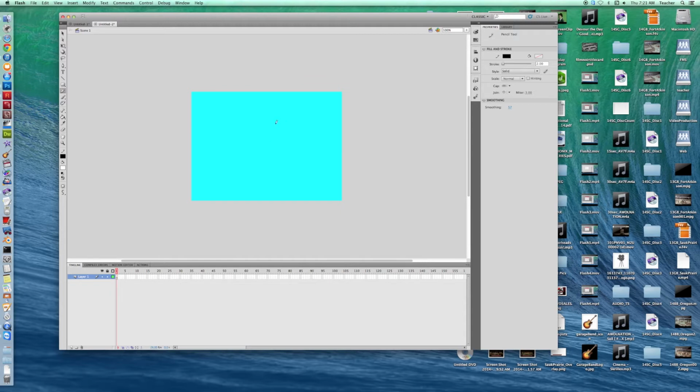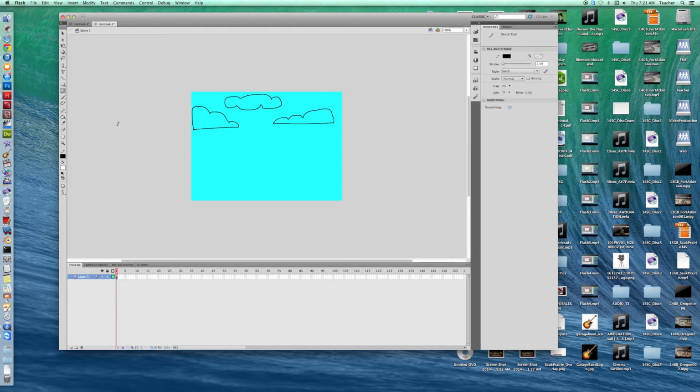And here's what we got. We're going with our first cloud. So let's go ahead and draw this fluffy little beast here. And voila. And let's get a little guy here kind of in the middle. And we're going around like that. Make sure all your lines are connected, otherwise your fill won't work later. And let's draw another guy here. Robust cloud. Okay, excellent. So I got my clouds.